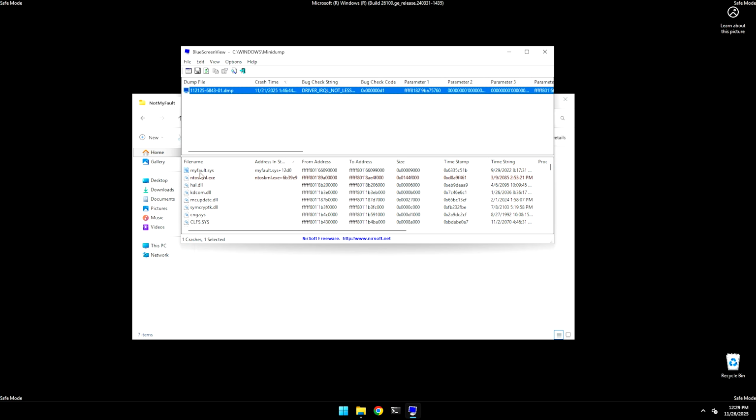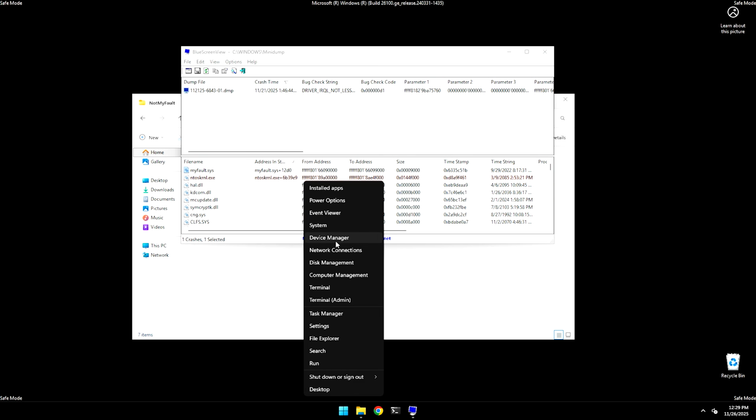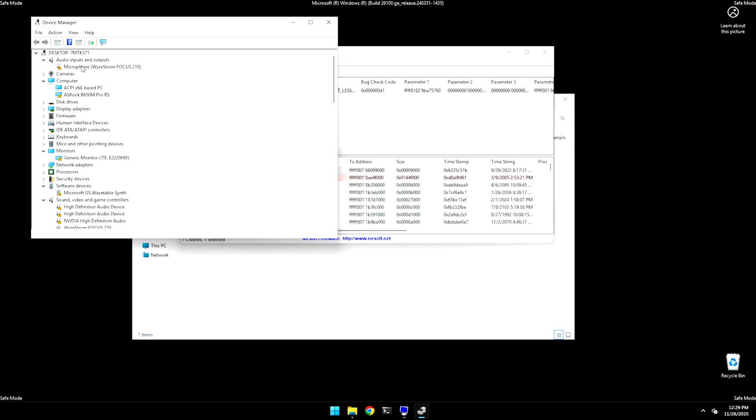So what you're gonna wanna do is go through here. If you can get into safe mode, then chances are this is just a simple driver problem. You can figure out what the bad driver is, uninstall it, boot into Windows, and install a fresh copy of that specific driver. Now, let's just assume this is a video driver. So we're gonna right-click on the Start menu and go into Device Manager. And from here, as you can see, we have a whole bunch of drivers that aren't loaded right now. And that's what we want. That's why we wanted safe mode.